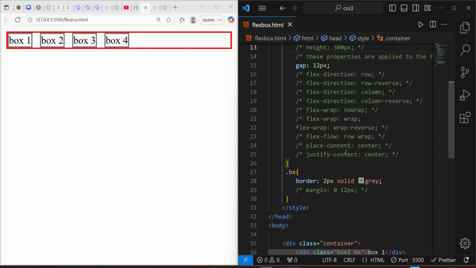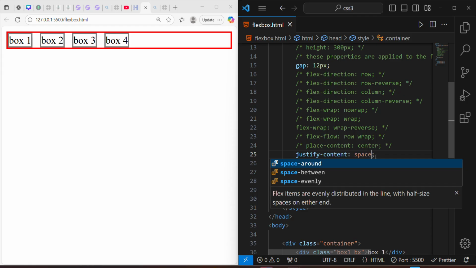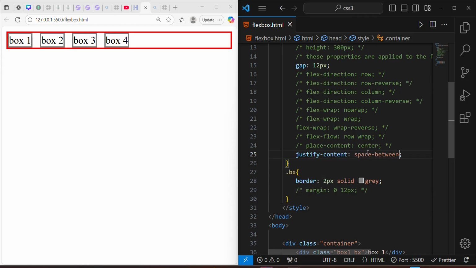So justify content or place content has different values apart from centering the elements. Other values we can use, we can say space between. When you say space between, it will automatically set spaces between each element, just like this.